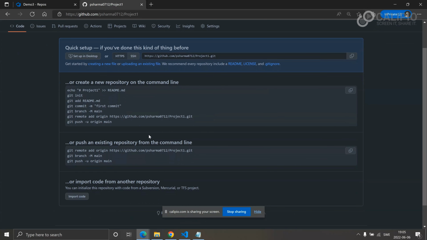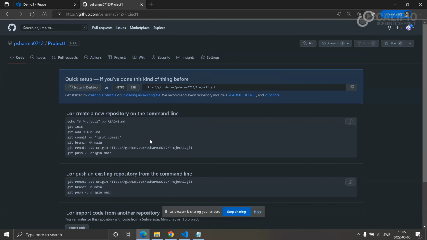And it's the same method as I said before. Whatever process I followed to create a branch, to clone the repo, to commit the changes, to perform the push and pull, the commands will be the same. You can follow the same method and do that.